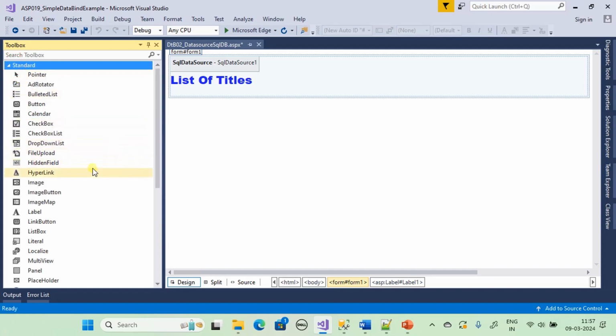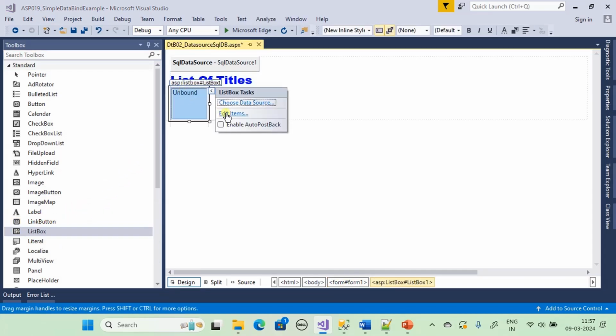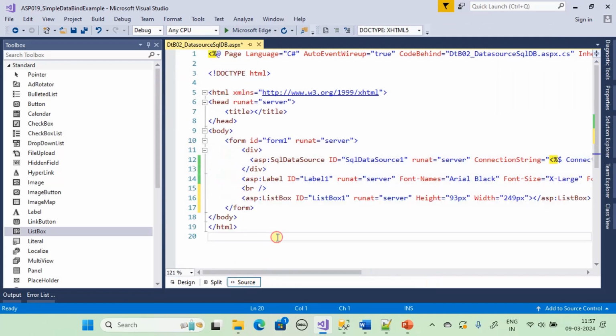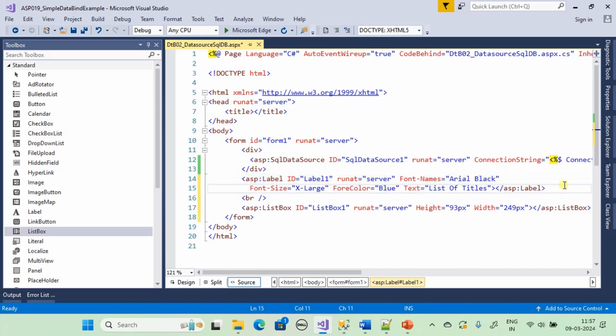a ListBox control here. Drag and drop the ListBox control, and we can also set size if needed. And when you go to source, you can see all these controls are added. Right, this is the label which we added.